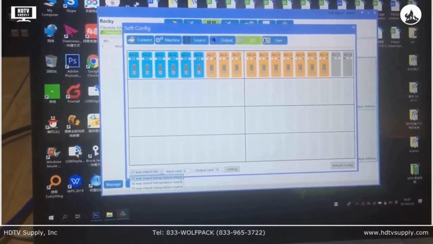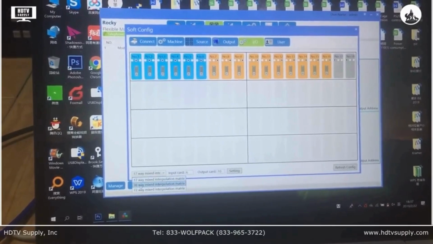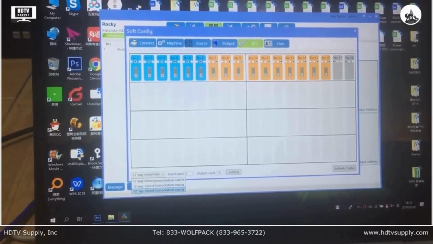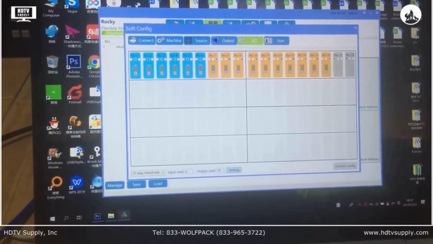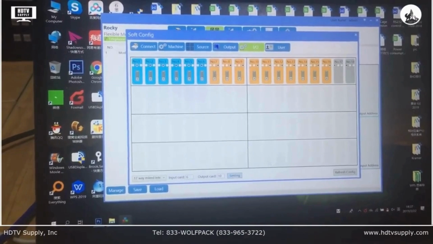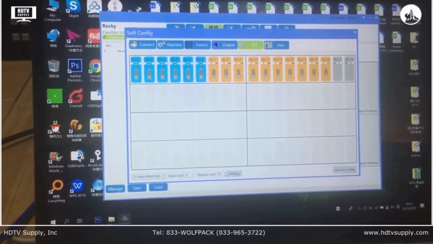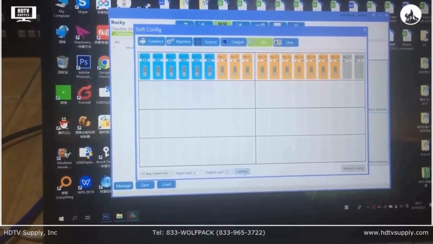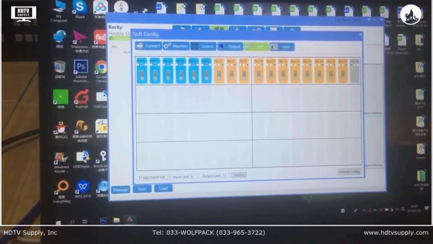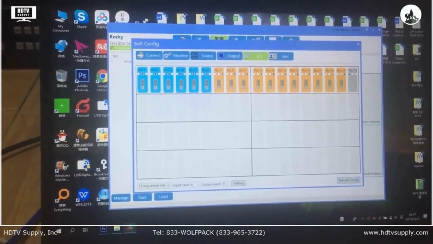We can also select the different modes. We have the 17 slots, 36 slots, and 722 slots. Once we do the setting, like this one, we can just do 11 outputs in setting. Then we just do refresh configuration.